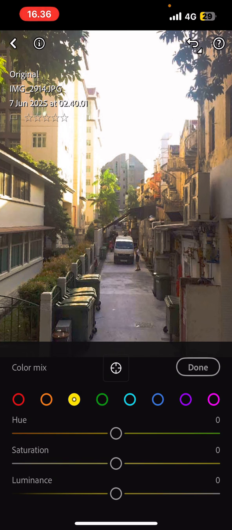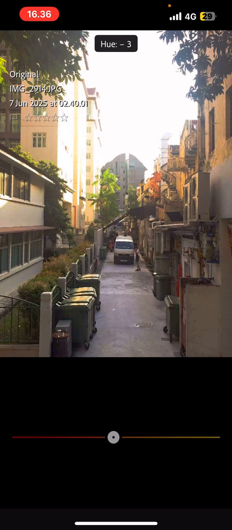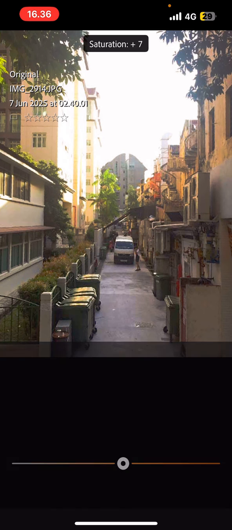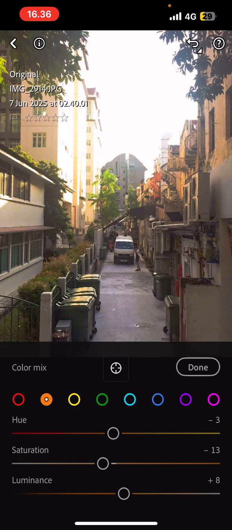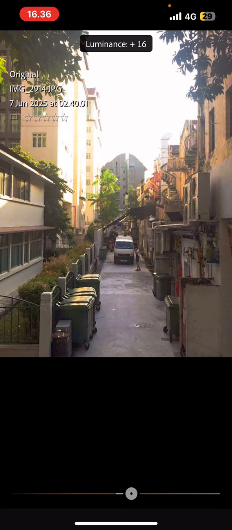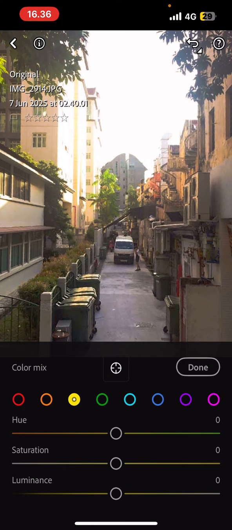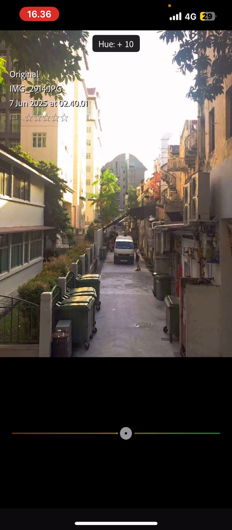For orange, it's -3, and then -13, and then +16. And then for the yellow one, it's 14, 16, and 8.